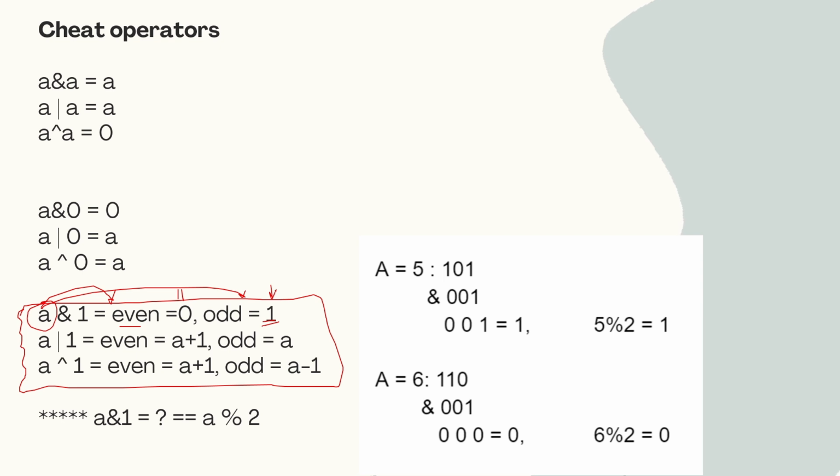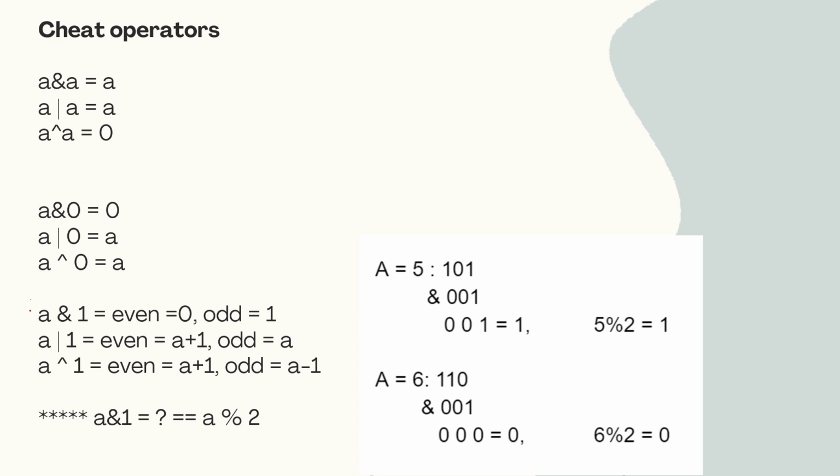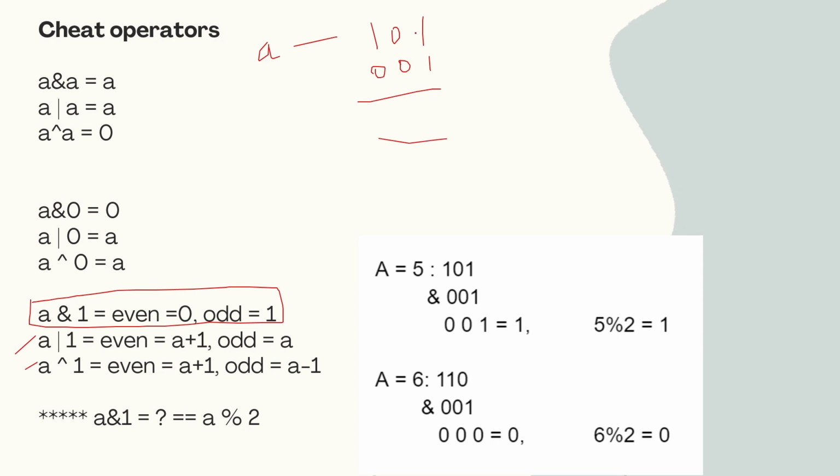Is it so? Is it really? You need to check it. Let me try to show it with one example. The remaining you try to do on your own, and let me know in the comment section whether you got the same thing or not. Let me take a as 101, right? And if I apply AND with 1, that means 0 0 1. Let me clarify that this a, whatever 101 I have taken, is 1 plus 4, it is 5.